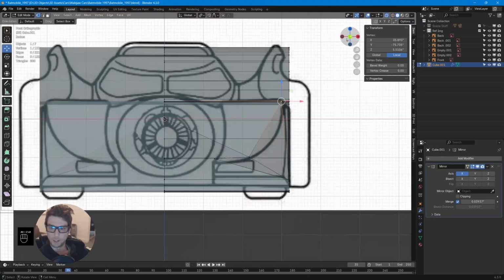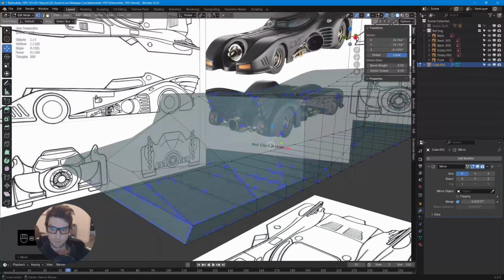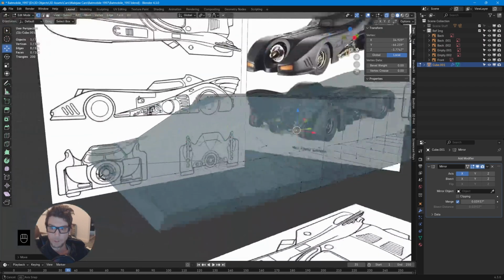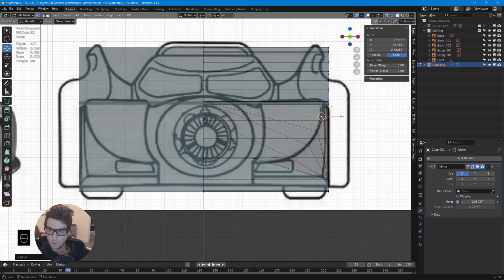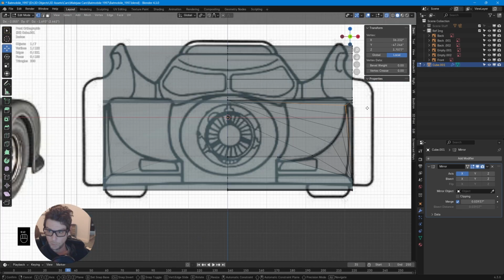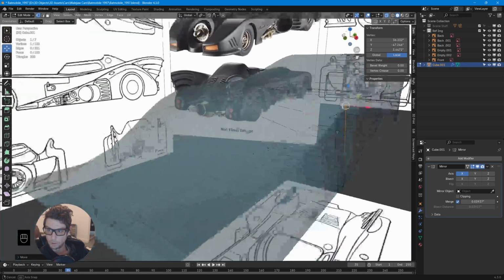So if we select one at a time and pull it down, you know what I mean? This is why Alt-Z is very useful. Yeah? And we can see it taking shape. So pull that corner and just evenly place them out. Yeah? And we can see that we're coming up to an area.